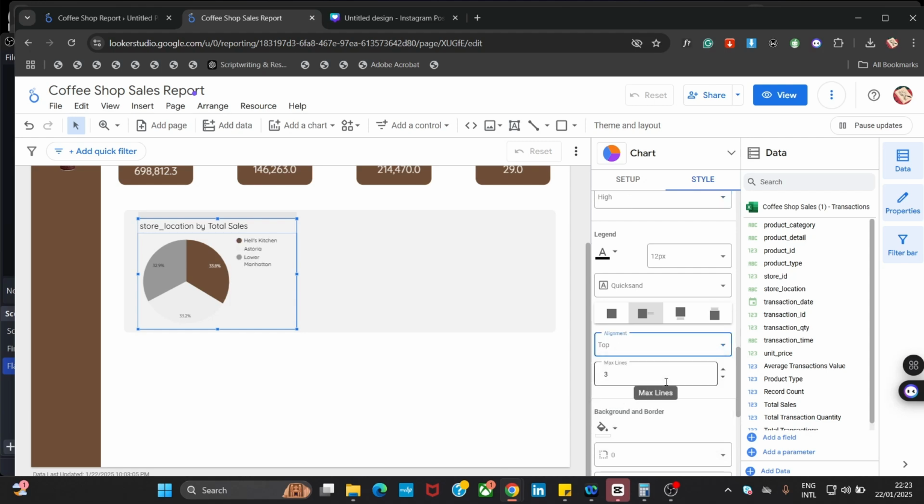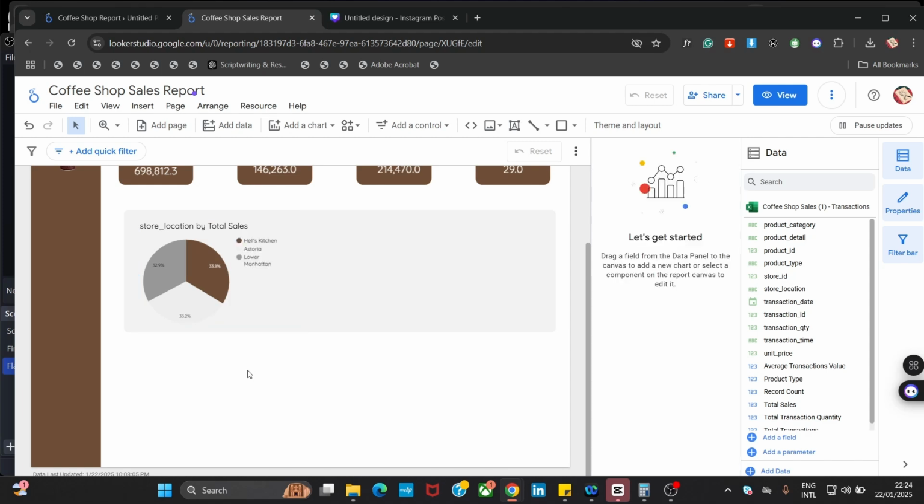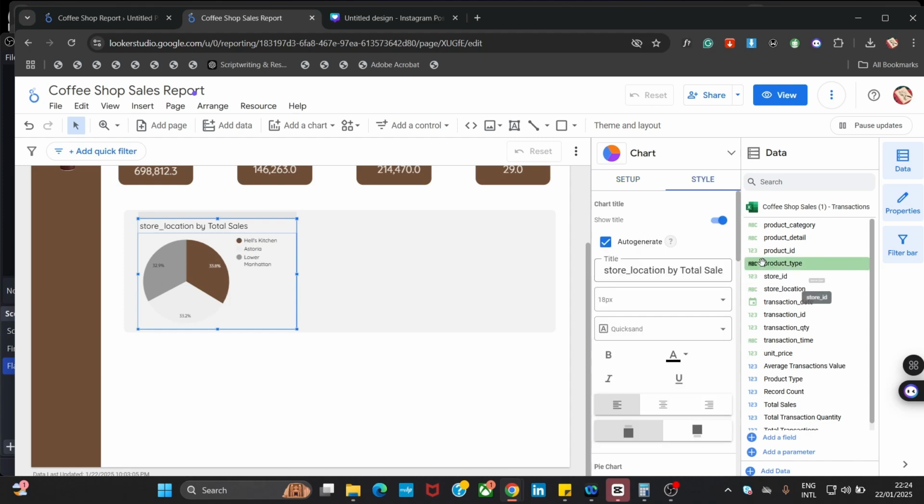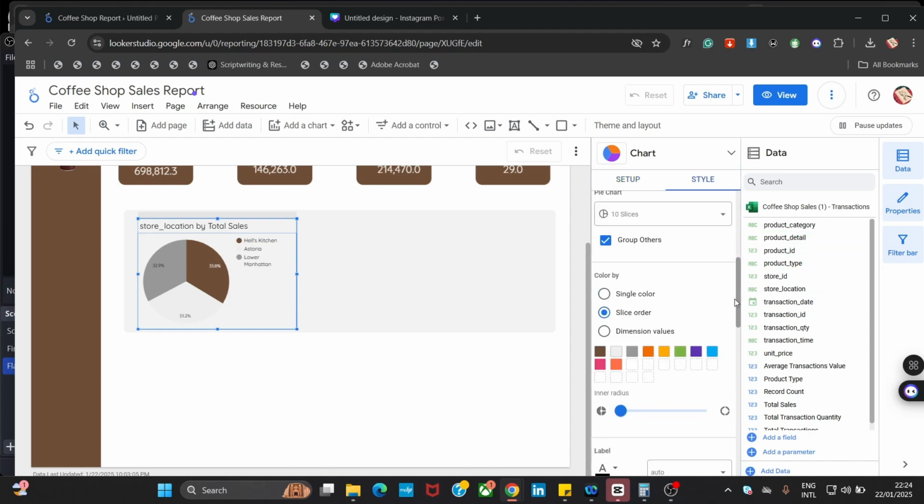So let's say alignment of the legend: bottom. Then I feel top is looking much better. So should we leave it top? No, I feel it's looking weird over there. So we just have to take it back to the middle where it was.